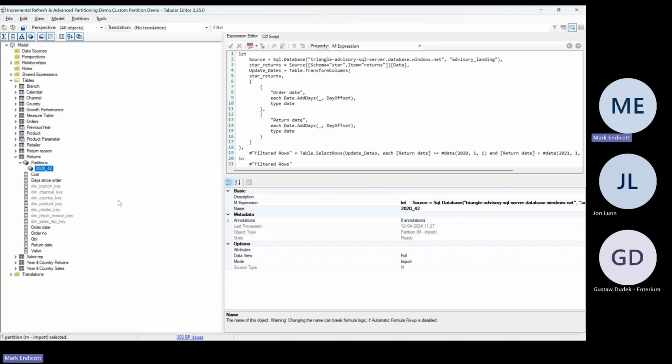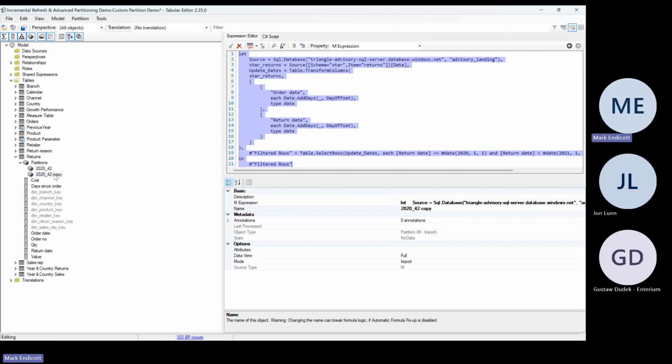In order to do this without using Tabular Model Scripting Language and SQL Server Management Studio, if you've got a very small amount of partitions, say a max of about 10, you can right click on your partition, duplicate it, and then rename it, which is very key because you can't have two partitions named the same, and obviously it needs to make a bit more sense.